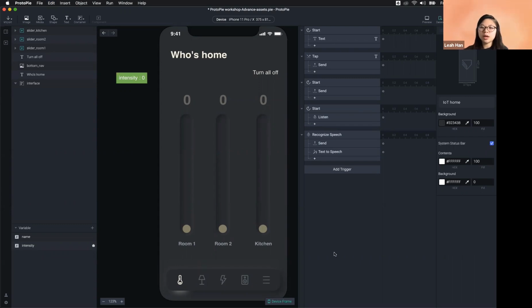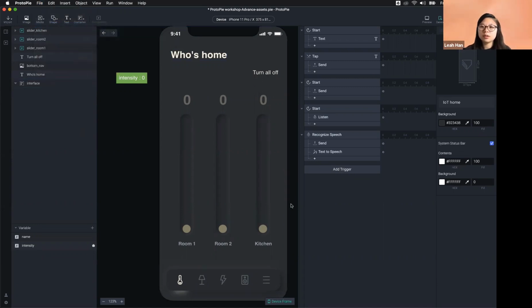Okay. And now do you remember we have another Pi file you downloaded? Please open it. Now I want to use your voice to control two devices at the same time. So the last demo is just to use the whole things we learned before and to finish this whole entire prototype, because today is our last workshop. I want to use the whole things we learned before: variable, formula, multiple device, and voice.